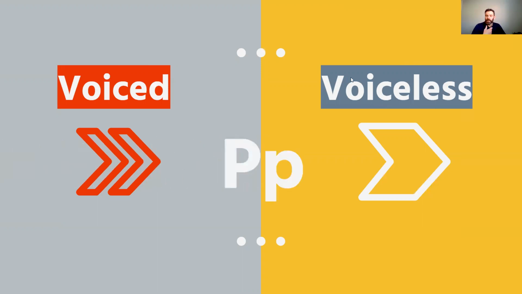But let's look at the sound represented by the letter P. Now this sound uses the same part of the mouth. We use the lips, but the difference here has to do with the larynx. Make that sound again. This time, place your hand against your larynx and make it again. You'll notice there is no vibration there. Switch it back to the B sound. B, B, P. That's the main difference between the B sound and the P sound. The B sound is voiced, the P sound is voiceless.